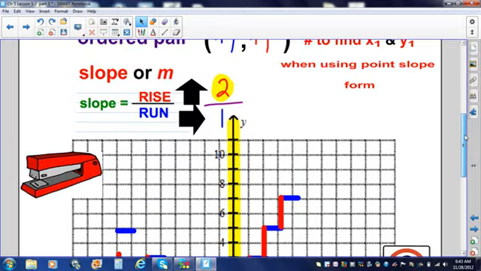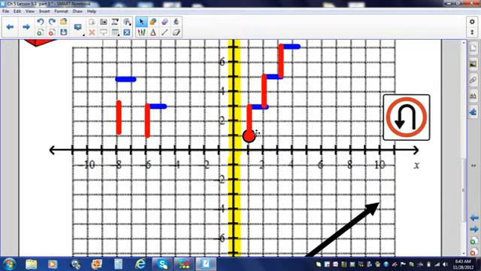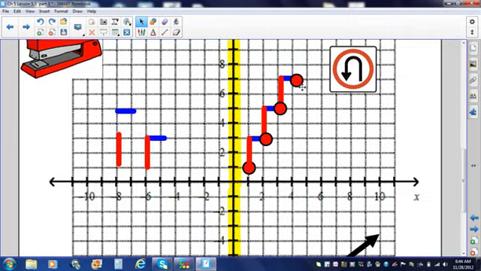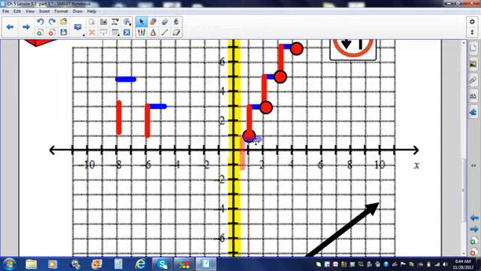Now my slope is up 1. Whoops, my bad. My rise is up 2, right 1. So I'm going to go up 2, right 1, up 2, right 1, up 2, right 1. Put dots at those points. Notice that you are getting farther away from the y-axis. So at some point, your brain needs to tell you, make a U-turn. So you're going to have to go left 1, down 2, left 1, down 2, left 1, down 2.